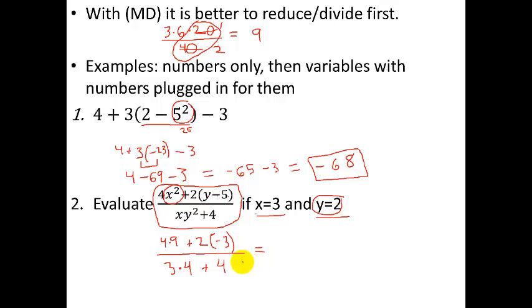Okay, now here's something very, very important. When you have a fraction bar, even though there's no parentheses explicitly drawn, it's as if there are parentheses in the numerator enclosing the entire thing, and in the denominator enclosing the entire thing. So you have to simplify the numerator down to a single number first, and the denominator down to a single number first, because there's things that are added or subtracted.